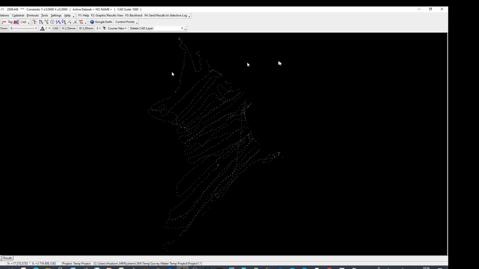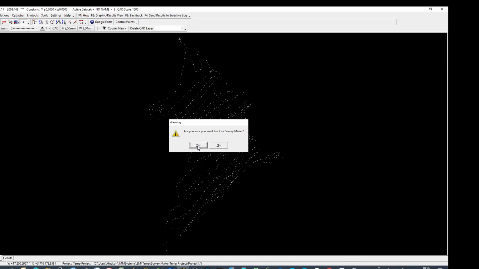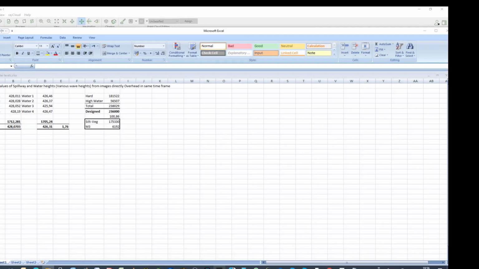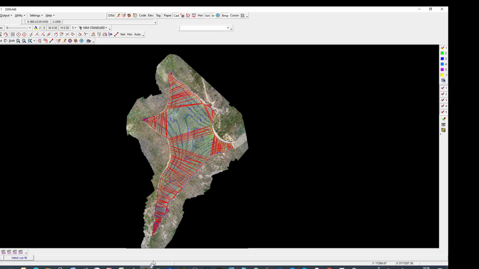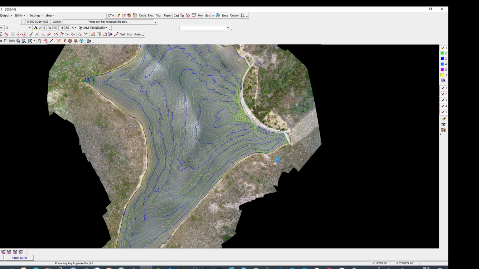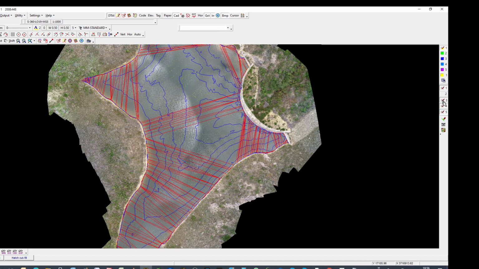We export that as an MMS file, which we bring into Model Maker, and we have two cones here.